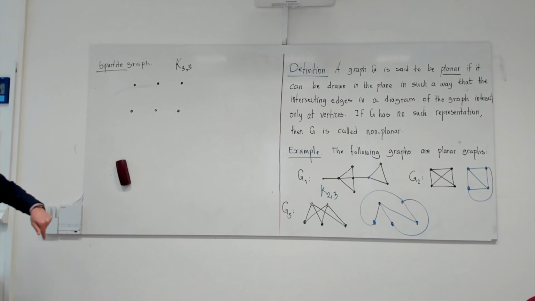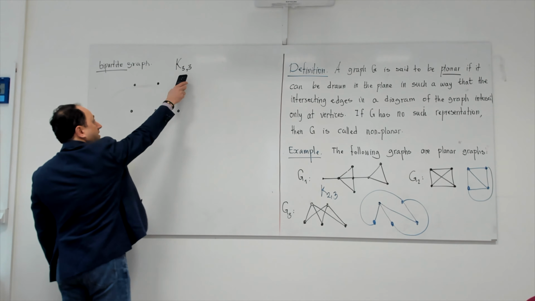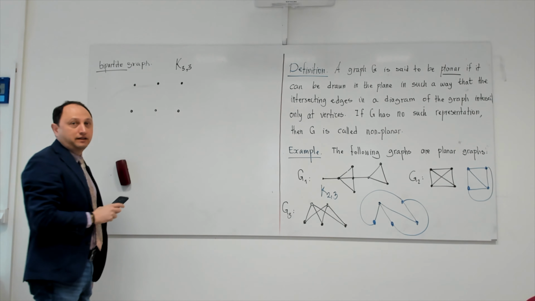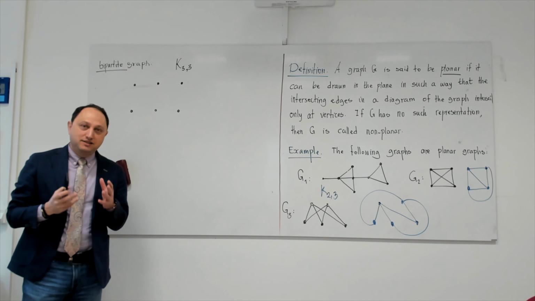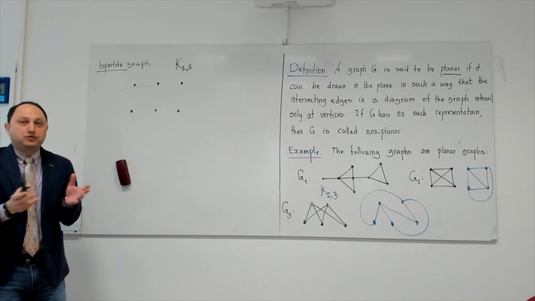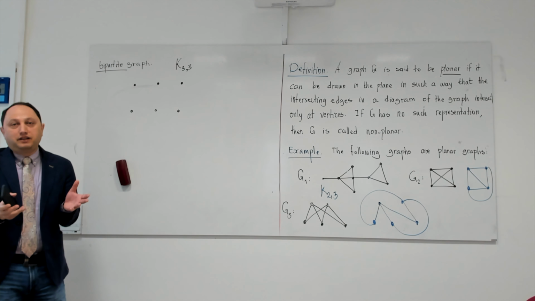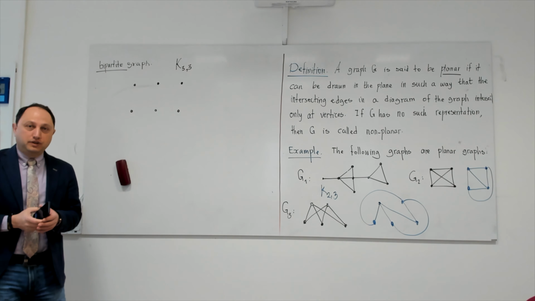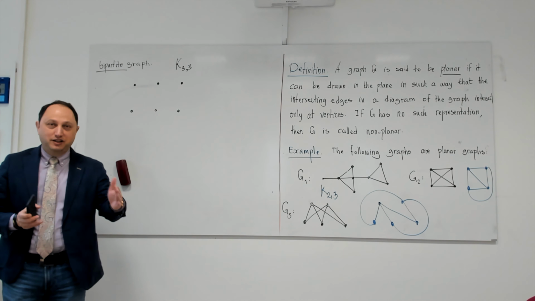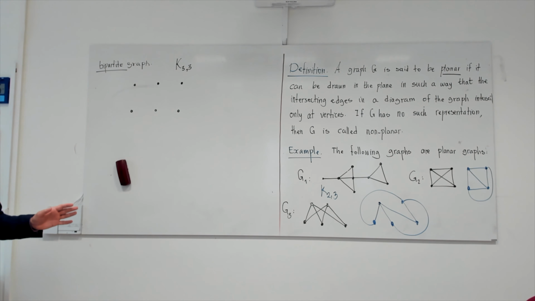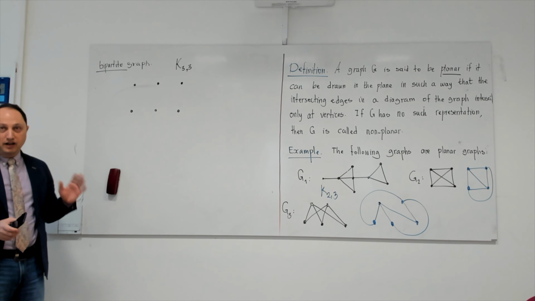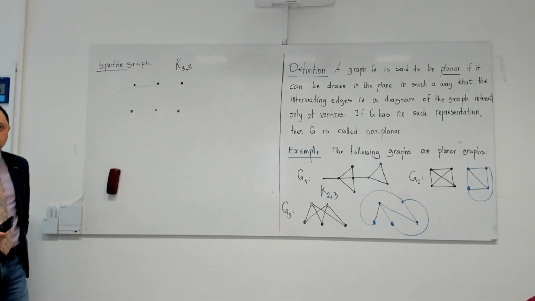If it is possible, this means that K3,3 is planar. If this is not possible, you understand that's the hard situation, because you might say that I couldn't find it. It doesn't necessarily mean that no one can do it. So you see, you are in a very hard position. If you can find it, it's finished. If you cannot find it, it's not clear whether you couldn't find it or no one can find it. So I just want you to understand this distinction.